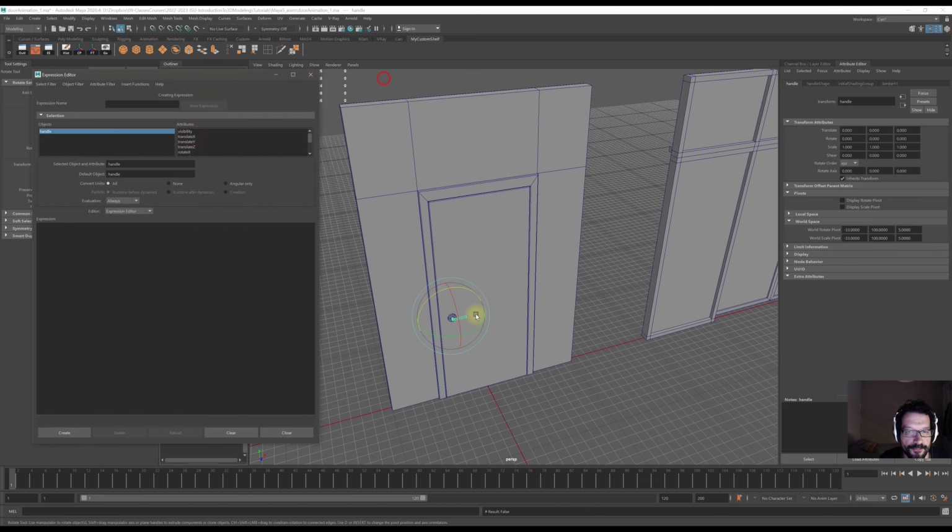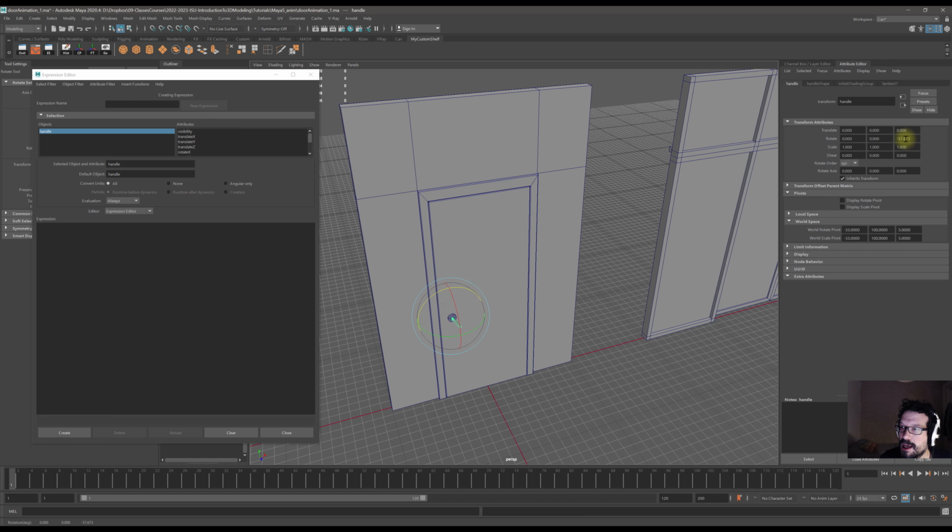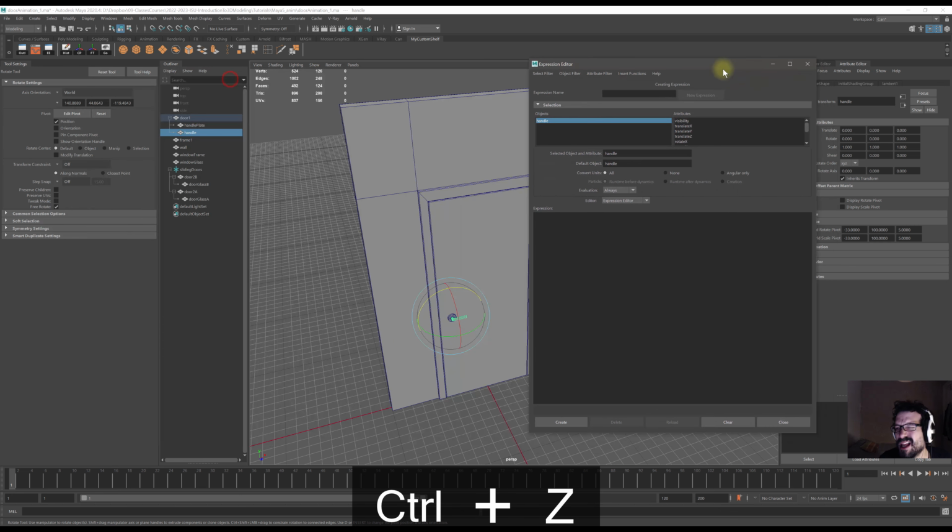Let's go to handle and rotate it. It's on Z axis, Z minus, mind you, because door handle will move down. That's what I want. Z minus, okay? And let's say I want to move it like 45 degrees, minus 45 degrees.